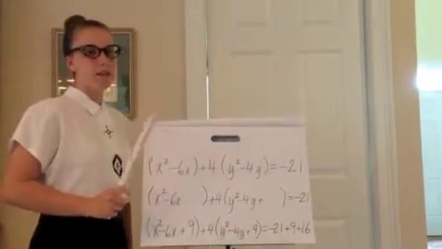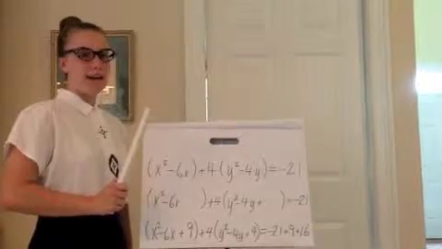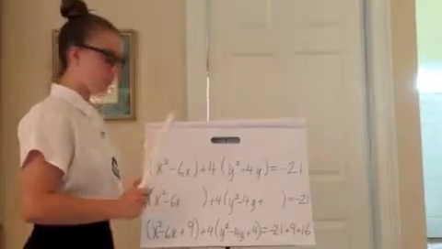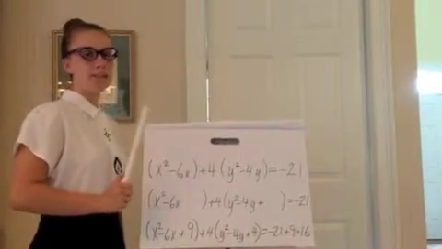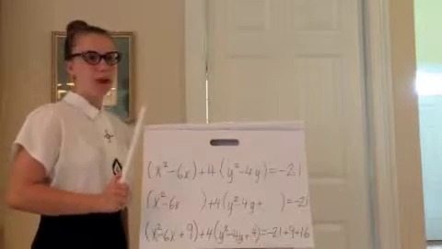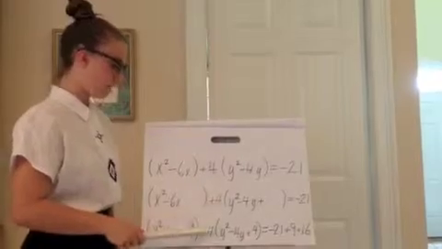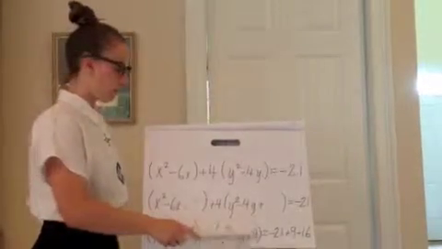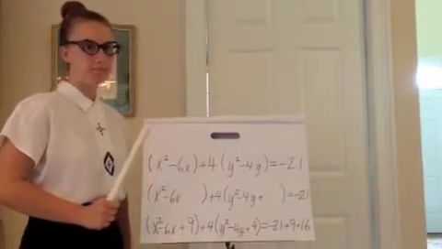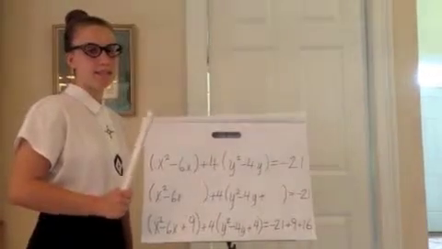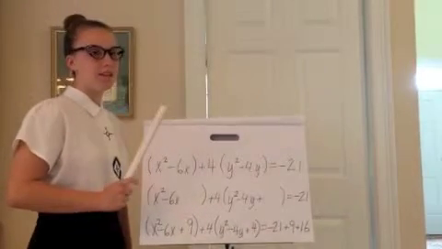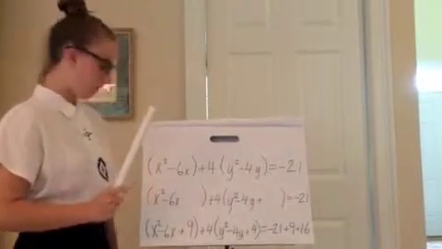Now we need to balance out the equation by adding 9 to the other side of the equation. Negative 21 plus 9 equals negative 12. We also, however, must add 16 to the other side because of the 4 we factored out, multiplied by the 4 we got when we completed the square. Negative 12 plus 16 equals 4. So the constant on the other side of our equation is 4.